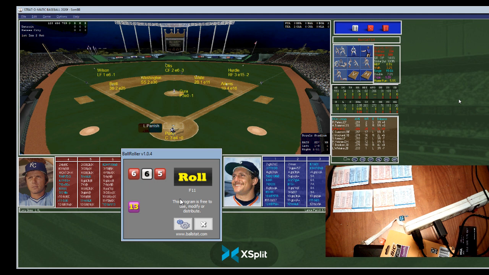That is Clint Hurdle. He's a 3, but the error rating is going to be high, so this will be a very interesting result for Hurdle. He wants to make the play, so we check the card to make sure he makes it. And it is going to be a 9.